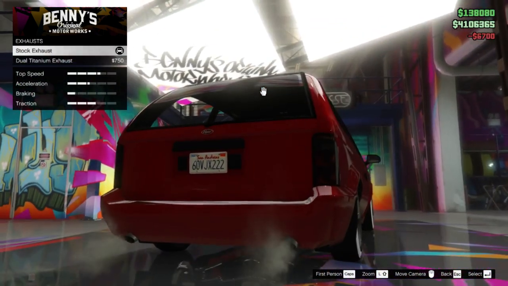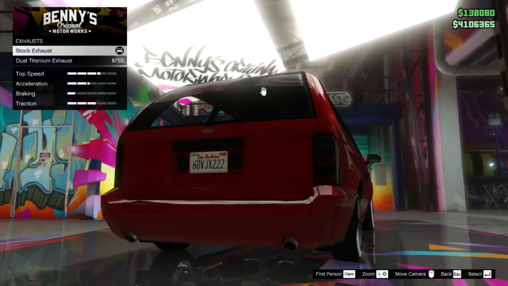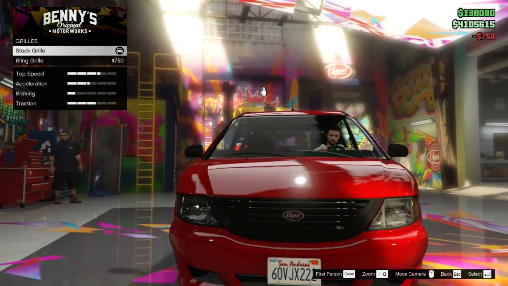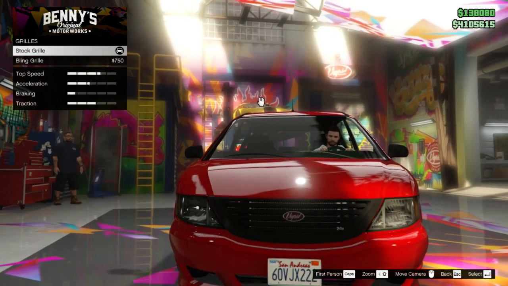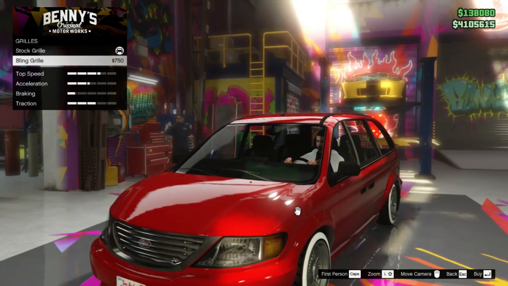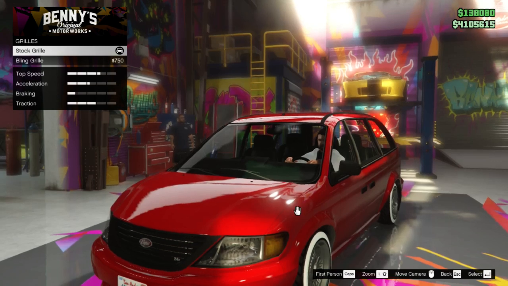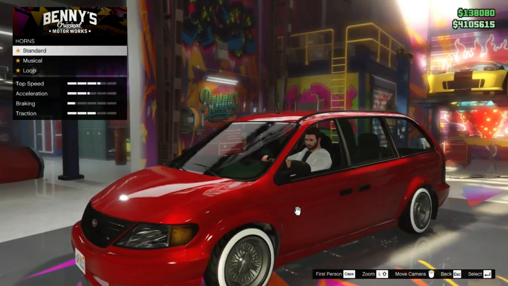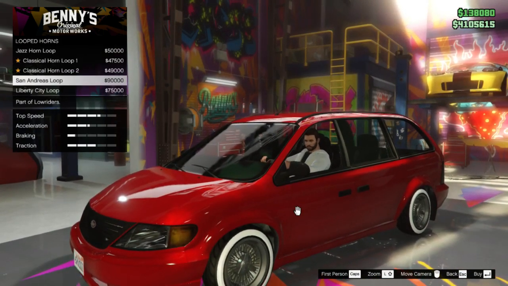As for exhausts, the stock are just twin exhausts, or of course we've got the dual titaniums, which are simply much bigger ones. Let's go ahead and apply that. As for grille, we've got stock or the bling, which is just chrome. I personally prefer the stock grille, so I'm going to stay with that. For this type of vehicle, it's not really a chrome vehicle, it's a mum's car. So we're going to go with that. Apologies for the language there. I know you guys aren't really big fans of profound language.